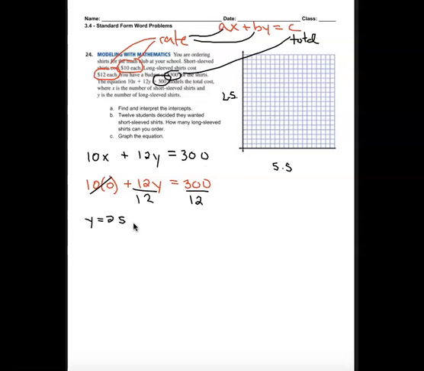So when you plugged in 0 for x, this is telling you have a coordinate of 0, 25. Part C says graph, so there's my first coordinate. On my y-axis, my long sleeve is 0, 25. I don't think you have 25 marks there. You can count by 1s, count by 2s, whatever you want. I'll count by 2s. 2, 4, 6, 8, there's 10. 2, 4, 6, 8, 10. There's another 10. That's 20. 2, 4, 6. So somewhere around here, in the middle there is 25. So there's my first coordinate, 0, 25.